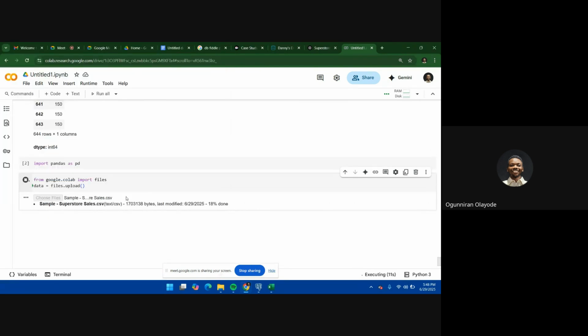I'm thinking it is the size of the data set. Let me see whether Postgres has a limit to the amount of data it can bring in. You get what I'm saying? I'm thinking, but it shouldn't be the size. It shouldn't be the size.